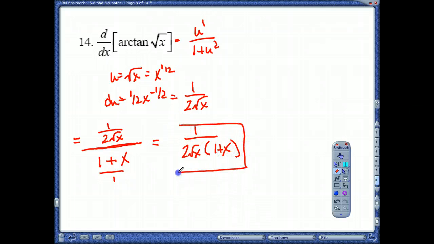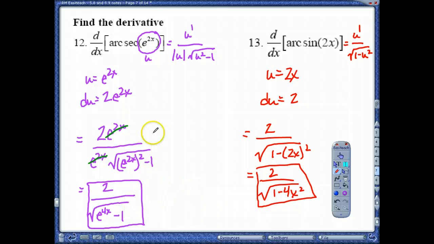Now as you go through this video, I want you to just quickly look back at what our answers looked like and where we started. This is where we ended up after we simplified. This is where we started. Especially true about your secant, especially anytime you have e to the whatever power as your u. Look where we ended up. Look where we started. We had that e to the 2x on the bottom. We had an e to the 2x on top. So that's simplified. So now for tomorrow's video, when we integrate, we're going to be starting here. So keep that in mind for tomorrow's video.